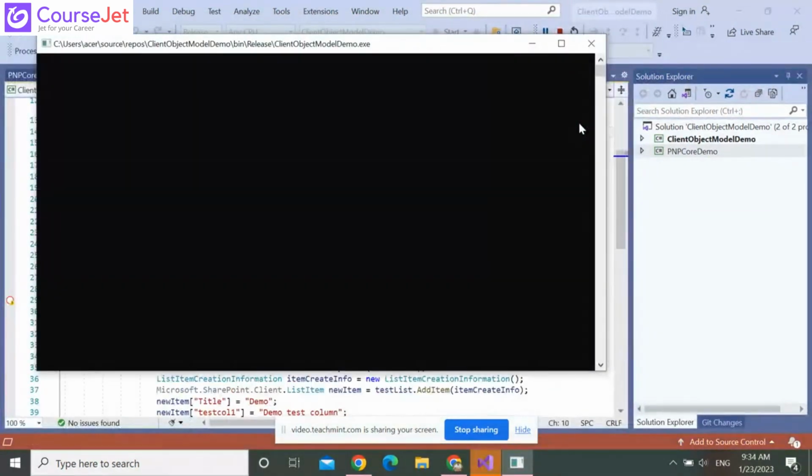It didn't hit the breakpoint because it is in release mode. You can see bin, release, Client Object Model.